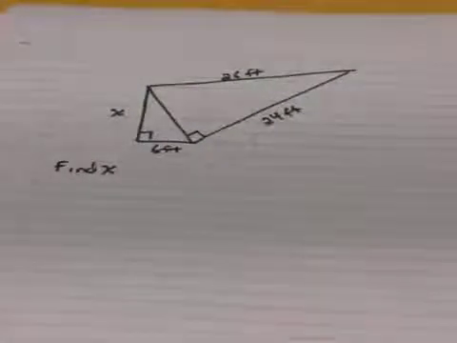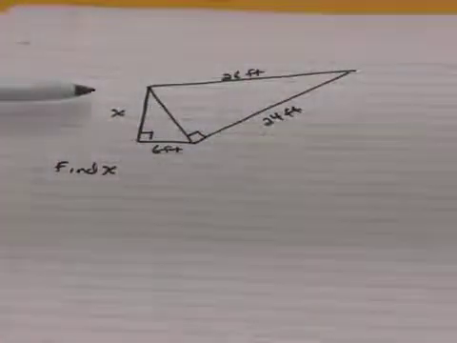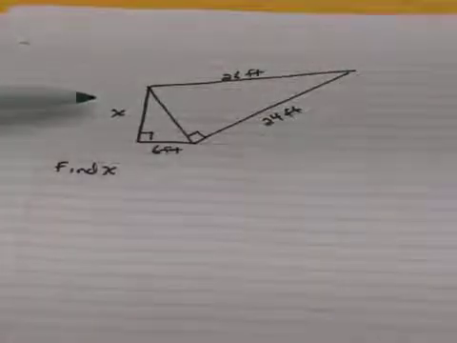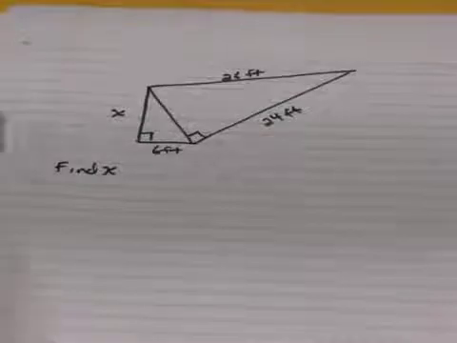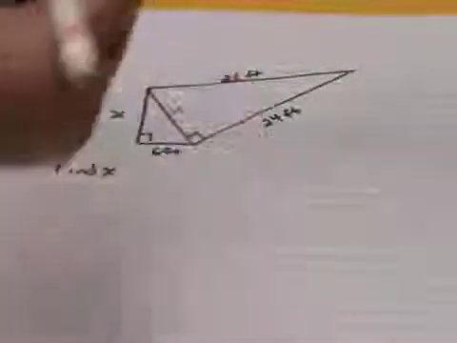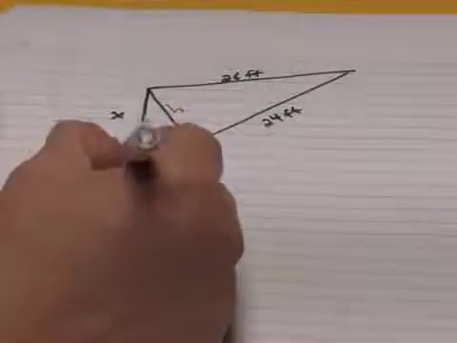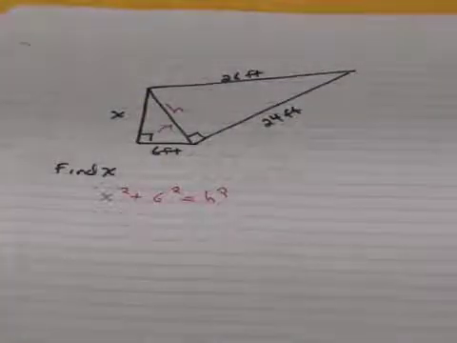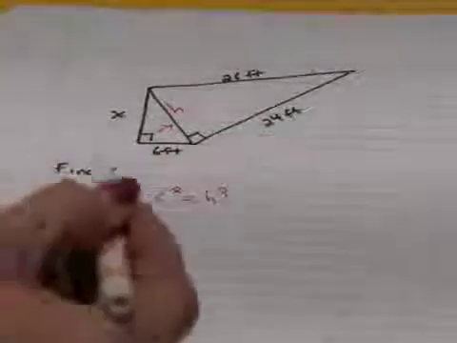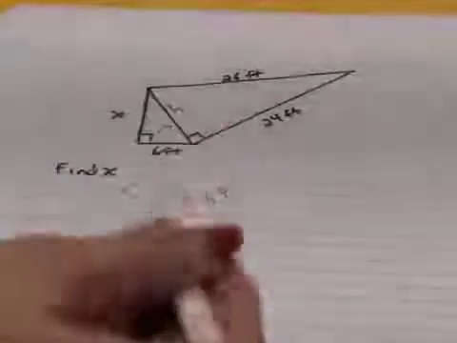Here's a problem with a shape you probably haven't seen before. It's a quadrilateral, but what you probably notice is that there are two right triangles here. And you have to find one of the legs, just this x. Now if you start out just looking at that little triangle, you might decide to label this side, I don't know, h perhaps, and then use the Pythagorean theorem. h is the hypotenuse, so x squared plus 6 squared equals h squared. Now that's correct, but that doesn't really help us, does it? Because we don't know what h is, and we don't know what x is. We can't solve for either one of them. We don't have enough information.